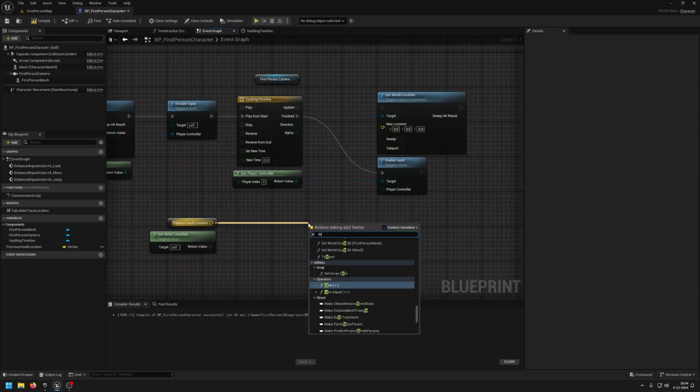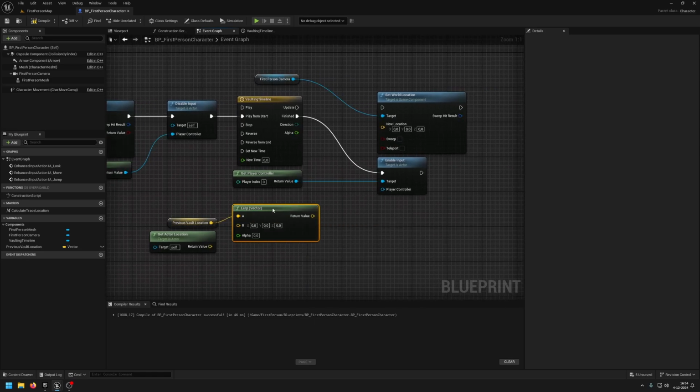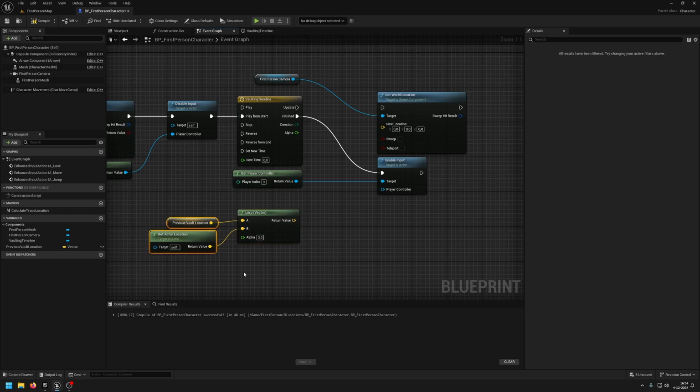So we want to lerp between these. And what lerp does, it basically interpolates between two values. It's a linear interpolation. So if it's at 0, it's just going to be value A. But in the end, we want it to be value B. So the alpha, if I set this to 0.5, it's the exact middle point between my previous location and my current location.